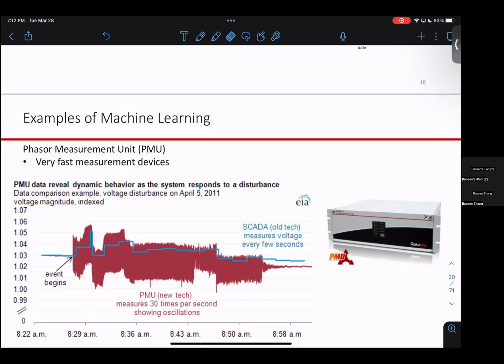So people invented something called a phasor measurement unit. What these things do is you basically sample at a higher frequency. Instead of sampling every 4 seconds, you build essentially an A to D converter that can sample high current and high voltage. It will sample at 30 hertz, or sometimes at hundreds of hertz. We sample what is going on in the system. So we try to do these very fast measurements to look at the system.